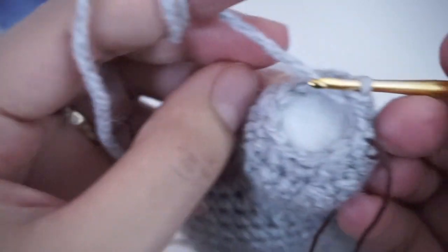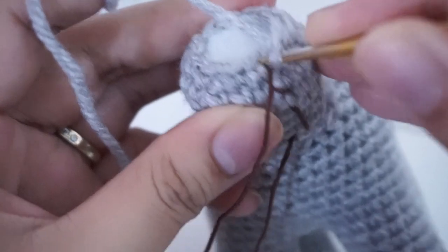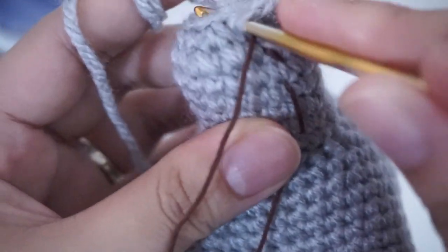And for the next row, row 9 is the last row. You do a decrease by 2 stitches together 5 times around and finish work by slip stitch.